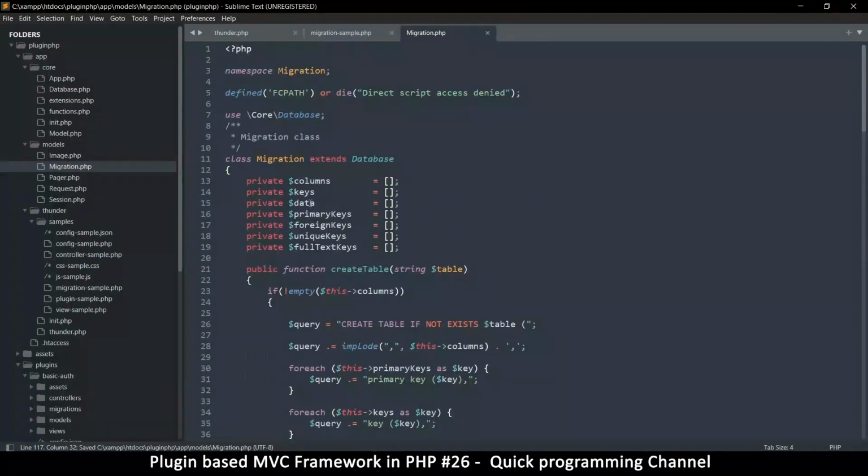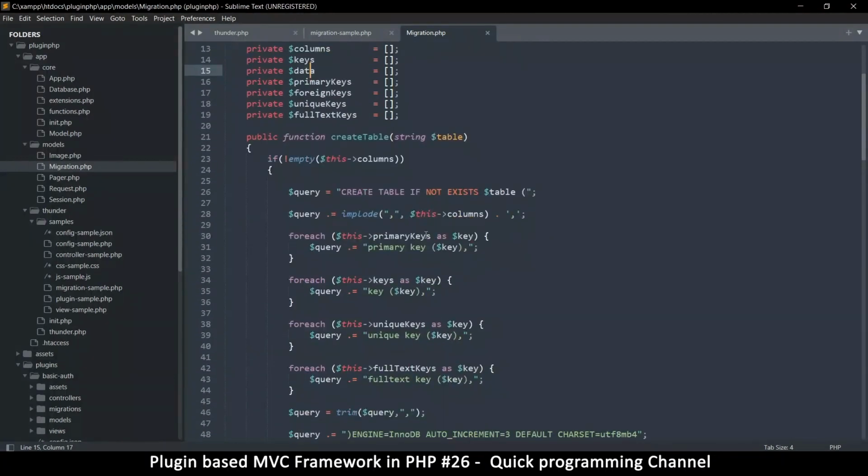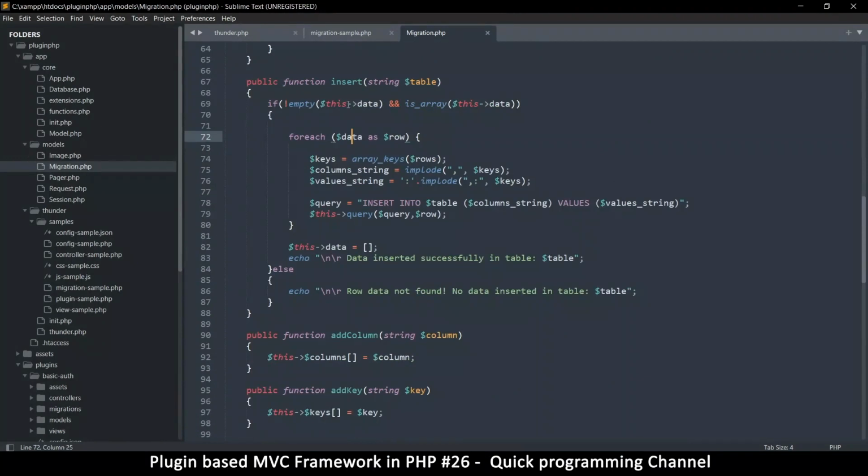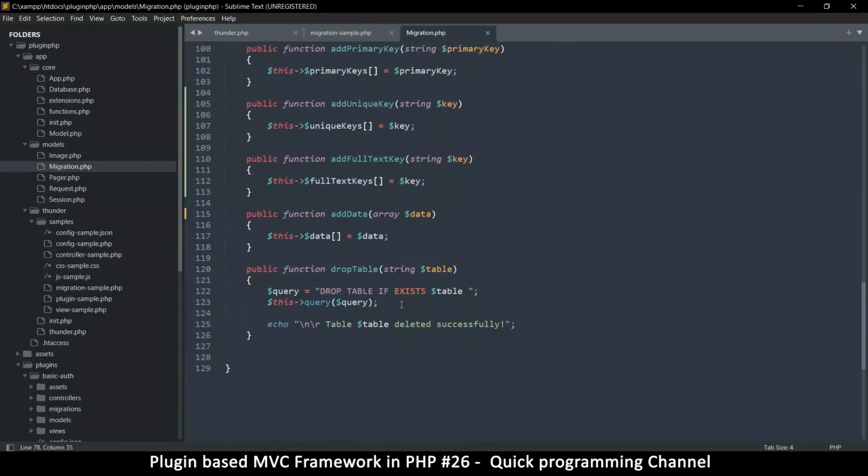And let me go up here to data. So an array of arrays. Insert is here. So we are looping through here. If empty and if not empty and is array data, then we loop through, and then okay. So everything else is great. This should have been an array there.